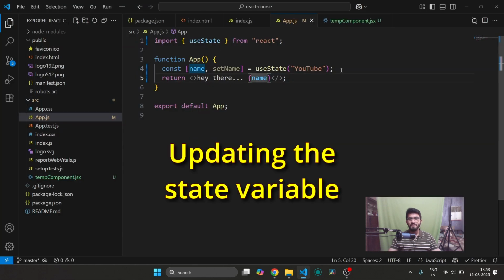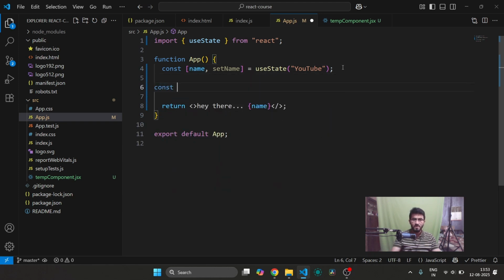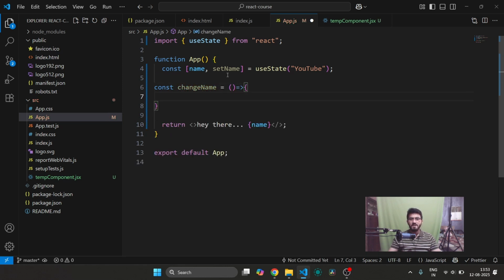Now to manipulate this name, I will create one method. So const changeName, and I'll be using the setName method directly. And you can pass the new value whichever you want. So in my case, I'll say React course.